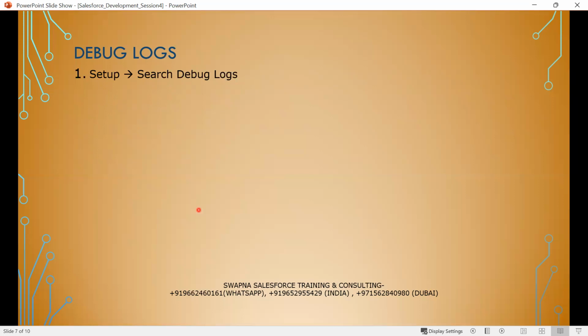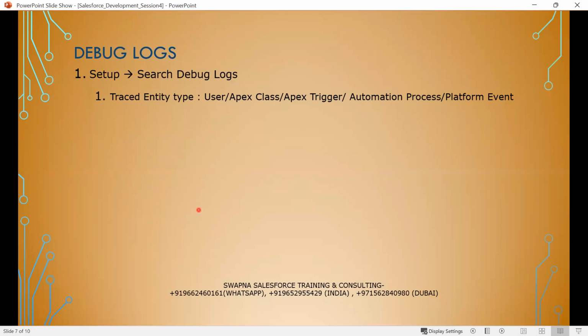Then you will see the debug log option. When you are trying to put a debug log on a particular person or anything, there are a few options. Search for debug log, then click on the New button. As soon as you click on the New button, it will ask for some information.